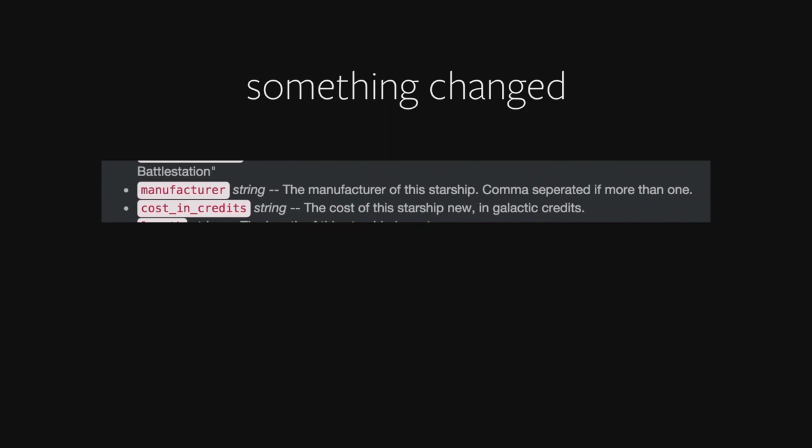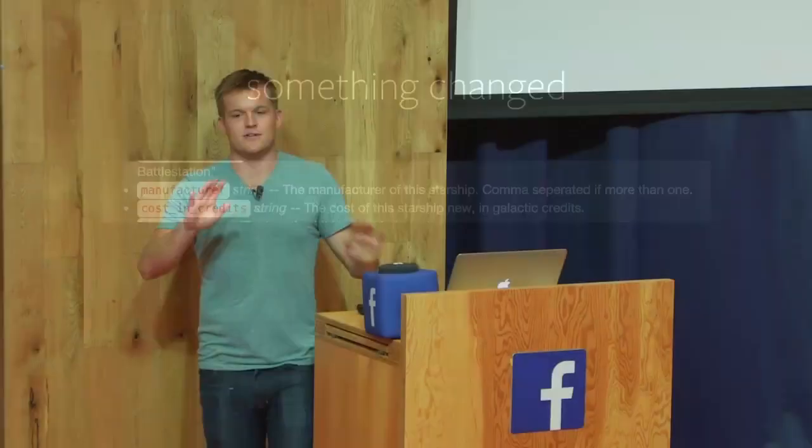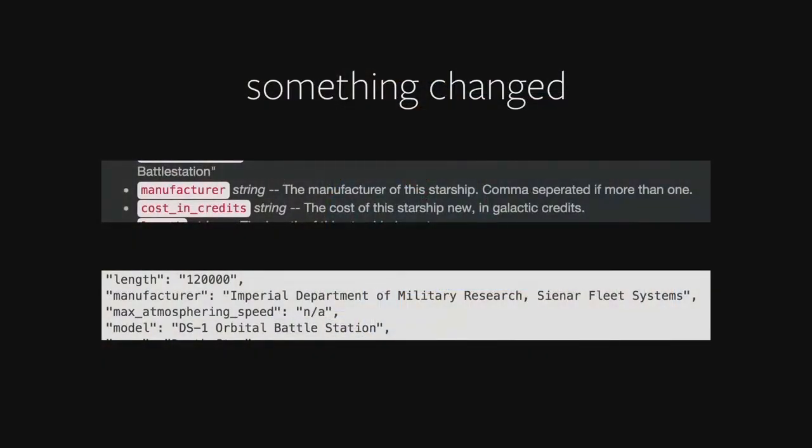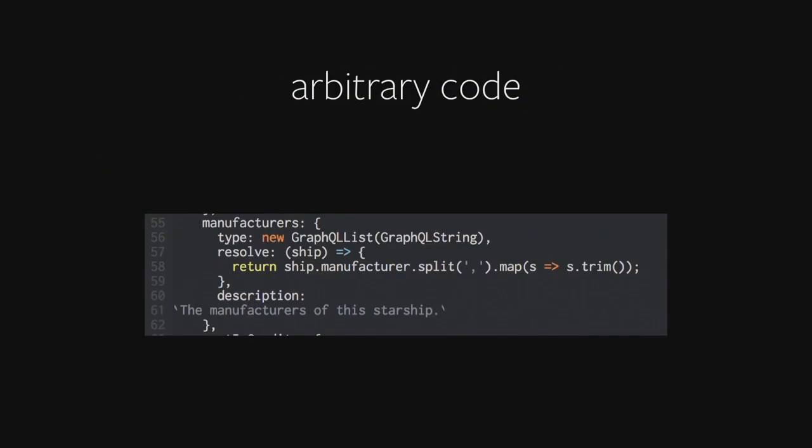You've seen this in REST APIs and you think, oh God, now on every single client I need to split on comma, and there are probably some weird cases where the comma doesn't have a string in it. You've dealt with this dozens of times, across a wide variety of systems. One nice aspect of GraphQL, with fields being backed by arbitrary code, is that you can fix this in one spot, right?